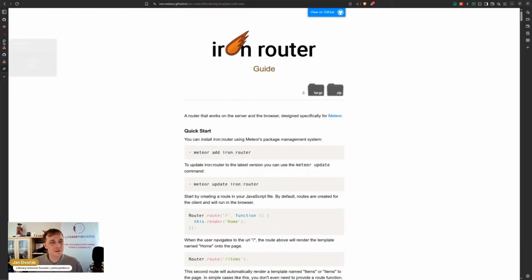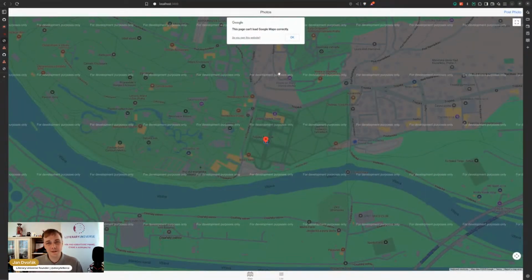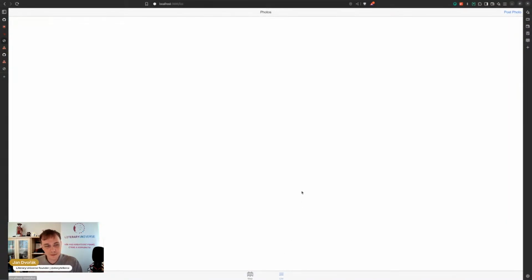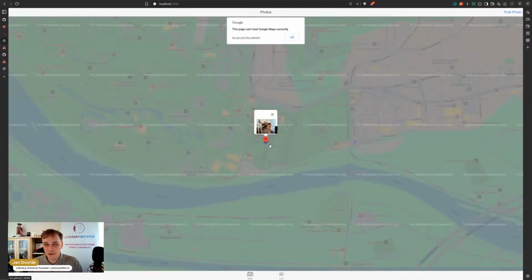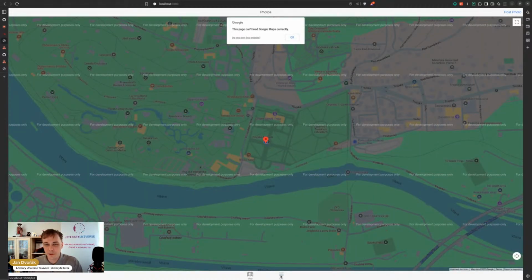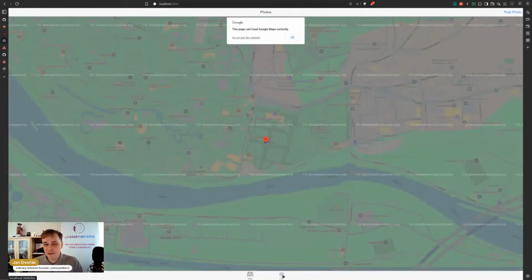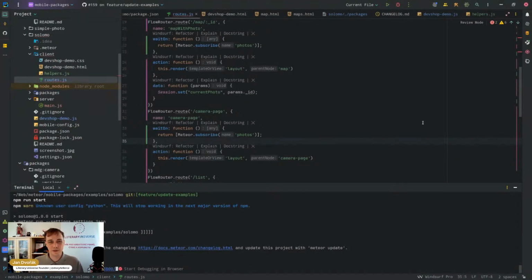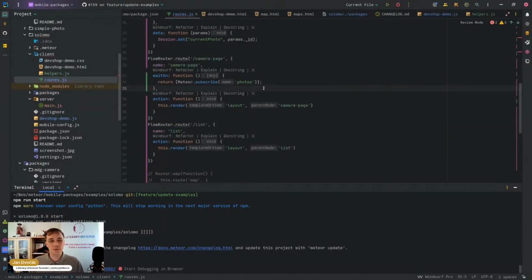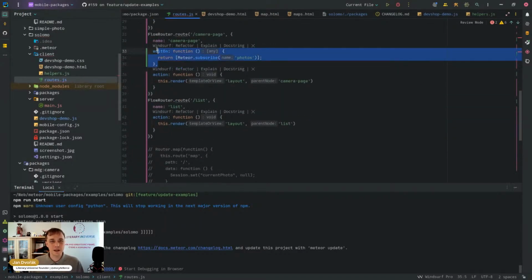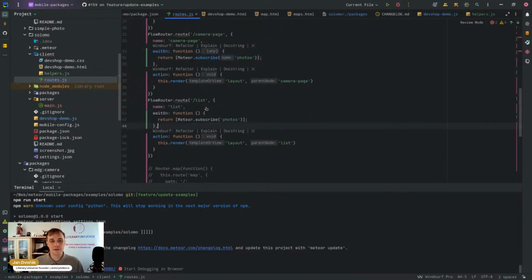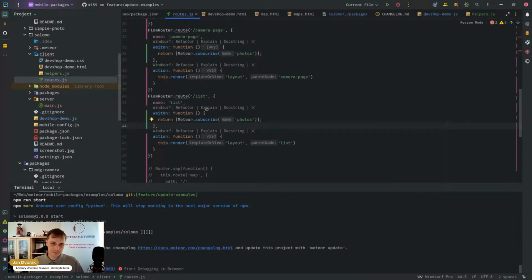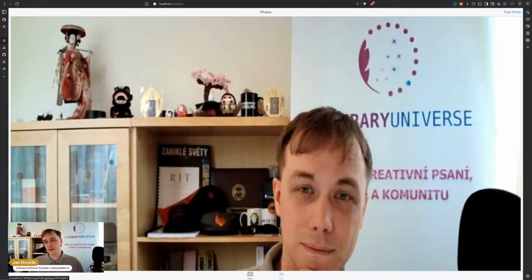You can do bets. Okay, so let's do Ctrl-Shift-R just to be sure. Looks like the subscription is almost working. It works here on the map, but you can see it kind of blinks when we go to the list. And that's because I forgot to add the subscription there. So now that I added it, there we go.